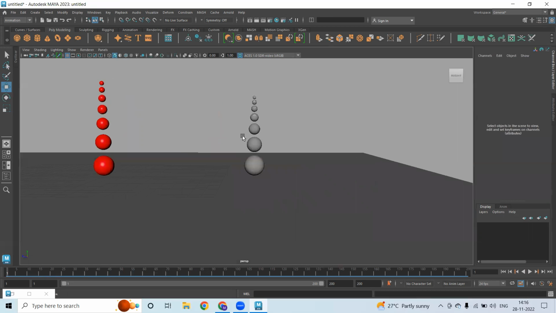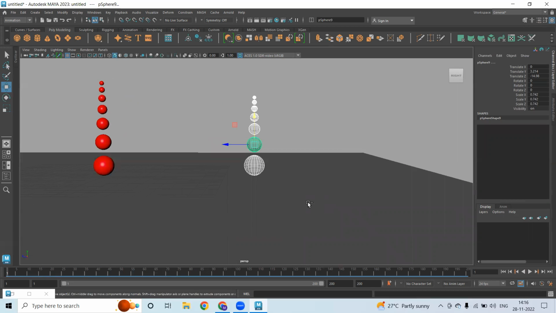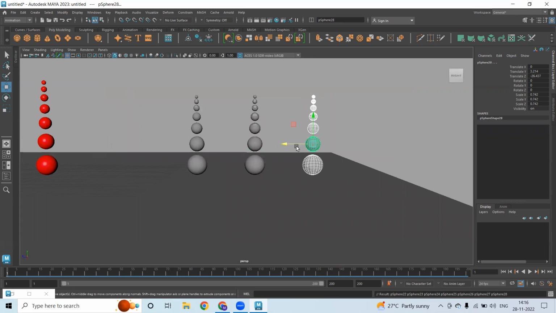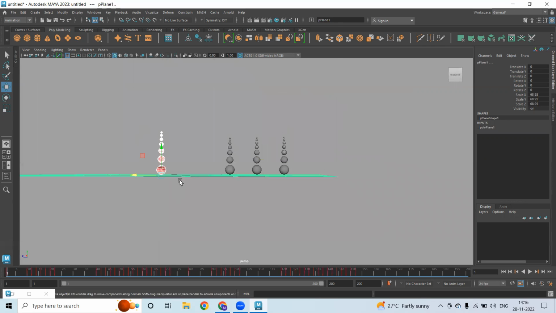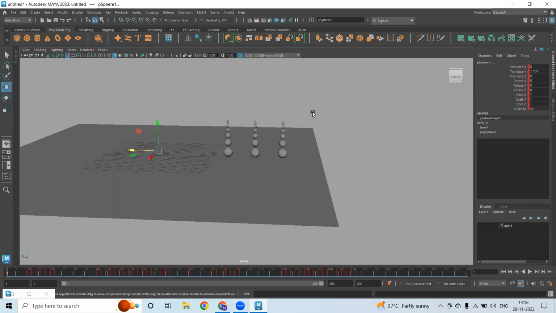We have one character, let's say one set of character, and I'm going to duplicate. You have another set of character. I'm going to duplicate, like multi-set of character. So I'm going to take this. Let me keep this in a layer. I'll hide this.